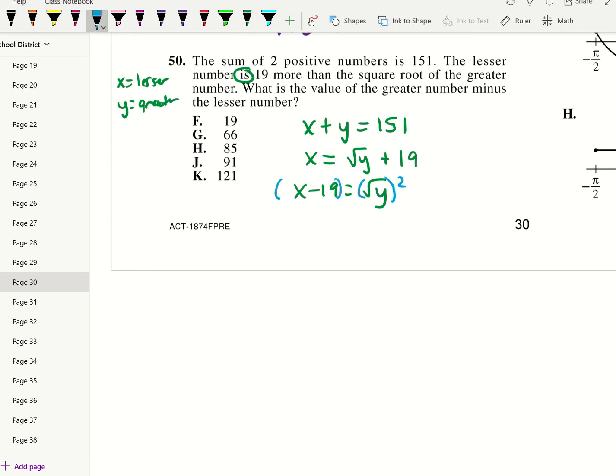When you square both sides, you do want to be really careful with that. On this left-hand side, you're going to have to think of this as x minus 19 times itself and FOIL out or carefully expand out that binomial. When you do that and you combine like terms, you'll get x squared minus 38x plus 361. And that's going to be what y is equal to.